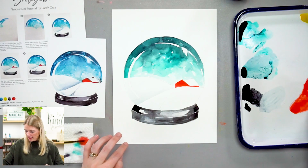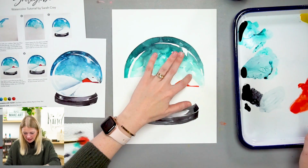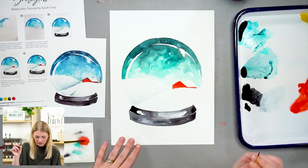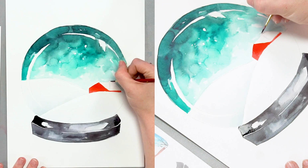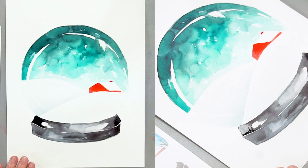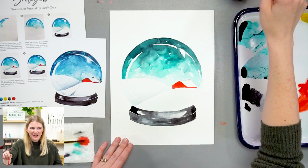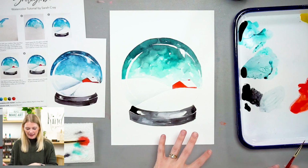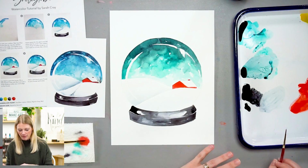Okay, so there's my house. Let's do my little brick or my little red roof. But if your sky is still wet, mine's dry, so hopefully yours is dry at this point. But if yours is still wet, don't paint this yet because your red will bleed into your sky. It's just a little chimney. I said roof, I meant chimney. No, you said chimney. Oh, did I? You got a little red chimney. Okay, perfect. And we're gonna leave that to dry for a second, and we're gonna move on to other places.